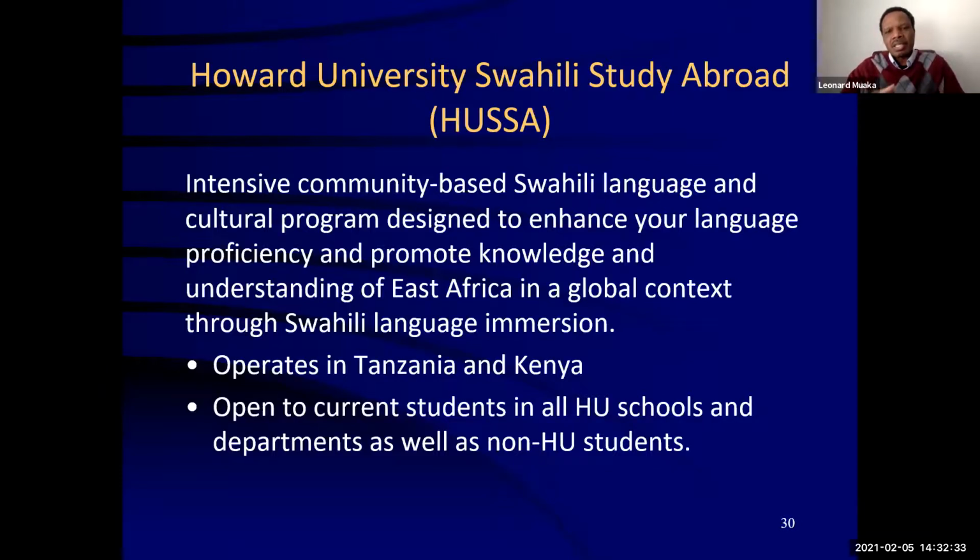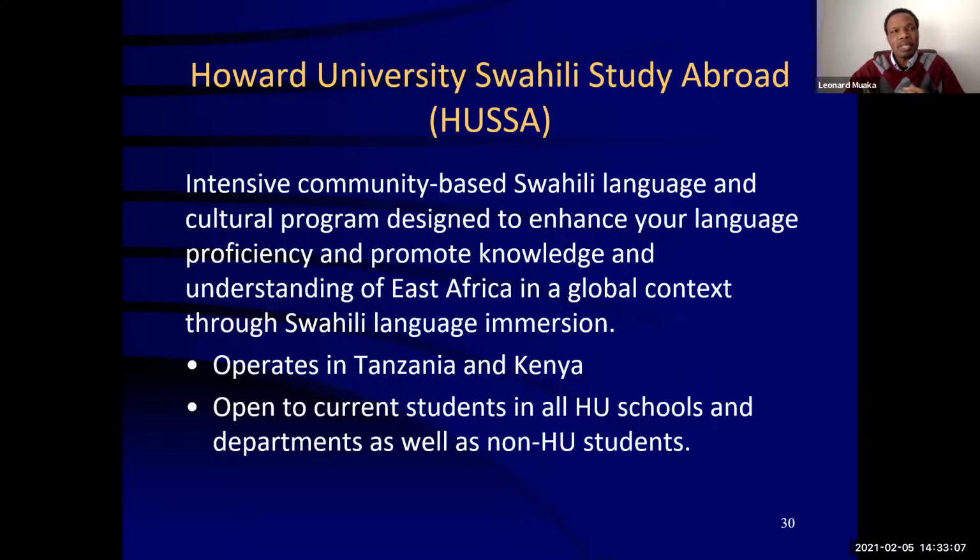This means that for the 6 weeks you go abroad, you are going to be going to 3 different countries: Kenya, Tanganyika, and Zanzibar. You are going to learn with the local people. You're going to have excursions. You're going to do community work where you participate in different activities. For example, if it's coffee roasting, if it is visiting children's homes, or if it's tutoring at schools that we are going to be partnering with.